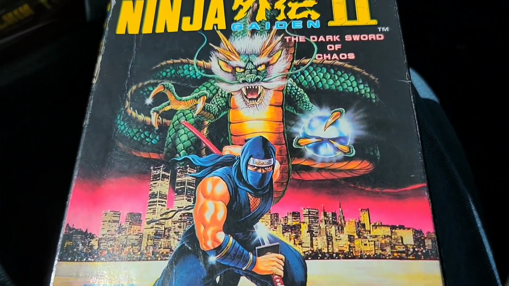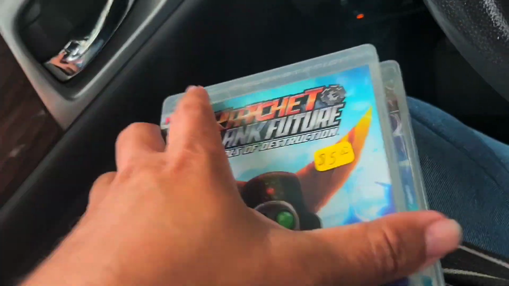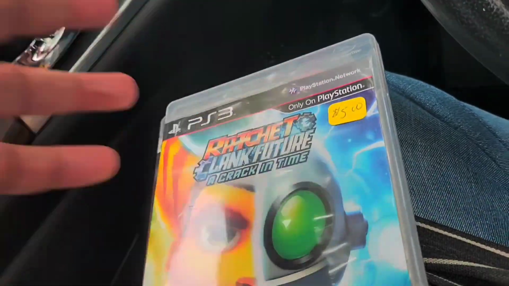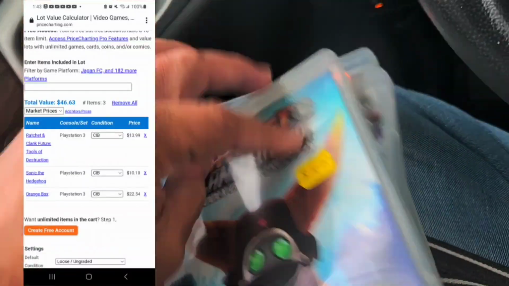Later. At the sale over there. Paid 20 bucks for Ratchet and Clank. Actually 15 bucks now that I think about it. Ratchet and Clank, another Ratchet and Clank, The Orange Box, and Sonic the Hedgehog. So 15 bucks altogether. It's not bad.